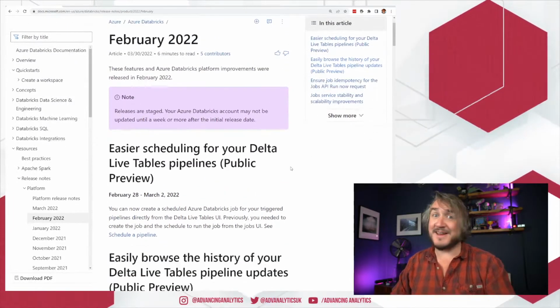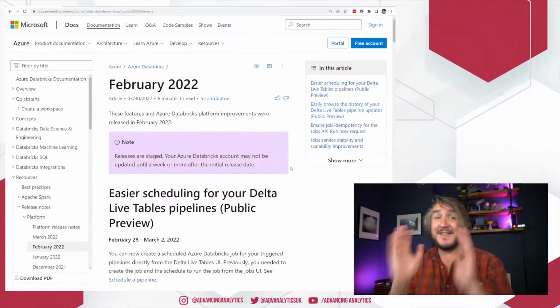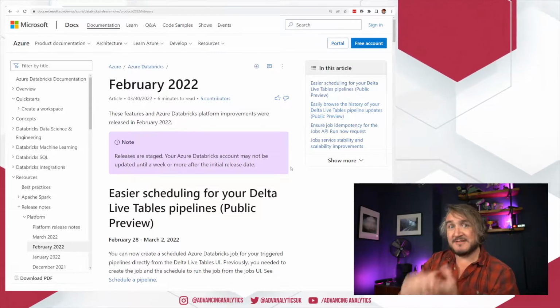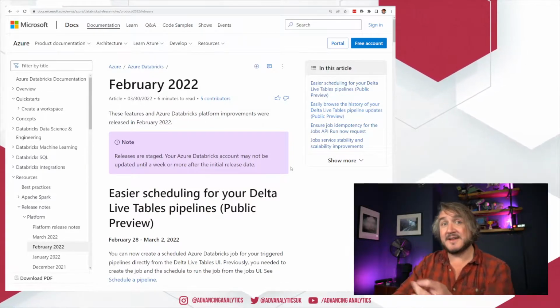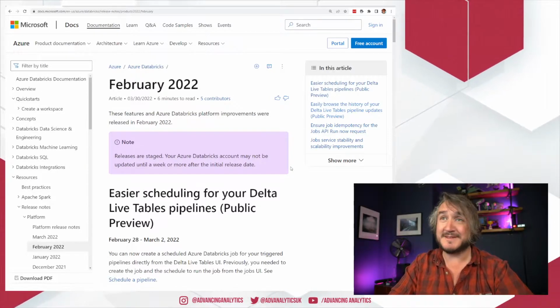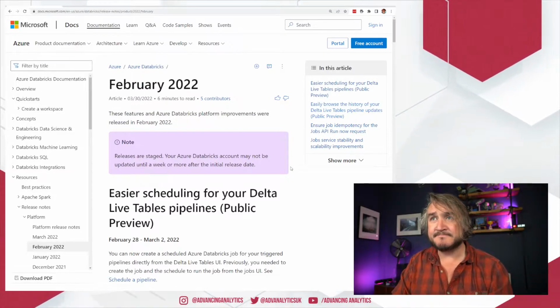Oh, okay, I realize we're going at pace. We've got a lot to go through. That was February. There are loads of changes in there. So the improvement around jobs is all good. Lots of Delta Live Tables changes, especially the ability to merge is a huge, huge, huge piece. Lots of things going on.